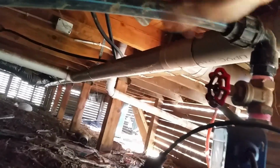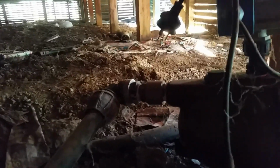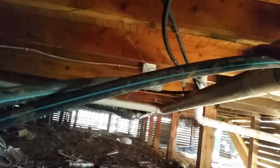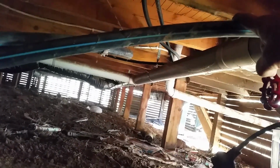This top one that's connected is disconnected at the other end. So what it looks like, this is a water main coming in here to this pump, but she's turned off anyway. And it looks like this one up here would come in the water main through the pump, and this one would take it to the tank.